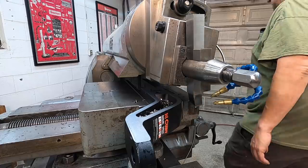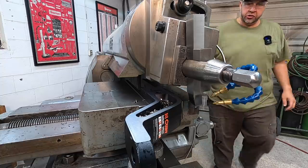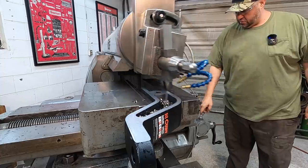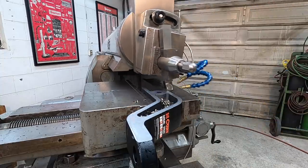We're gonna speed it up on this cut here. We're gonna be running, where we at? 41 strokes a minute on the shaper. 30,000 step over. See how it does.